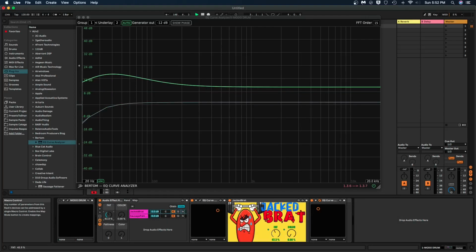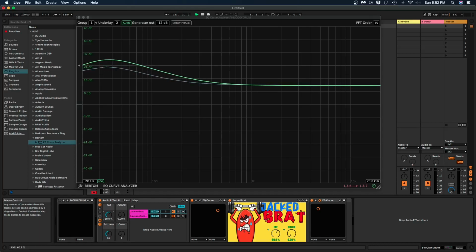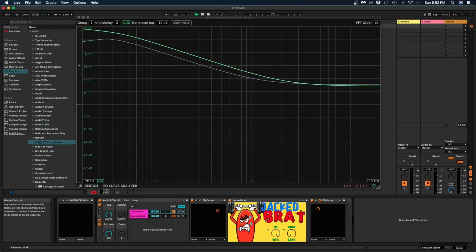So by turning up the fat knob on Jacked Brat, we're getting this sort of relationship. It's pretty close to the same on Sausage Fattener. They're not perfectly synchronous through the entire range, but they're pretty close. So the low end basically looks good.